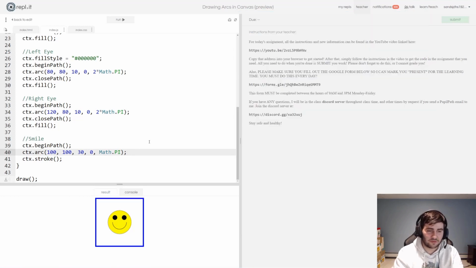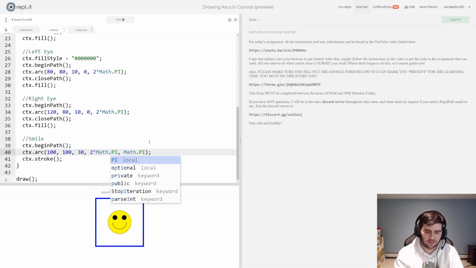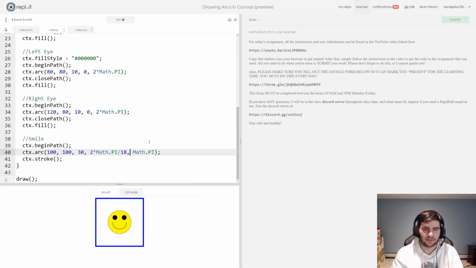So instead of this 0 degrees, which, if you divide 0 by 180 and multiply it by pi, you still get 0, that's why you can just write it like that. But everything else is in terms of pi. So I'm going to put in that 20 degrees, which again is 2 times pi divided by 18.